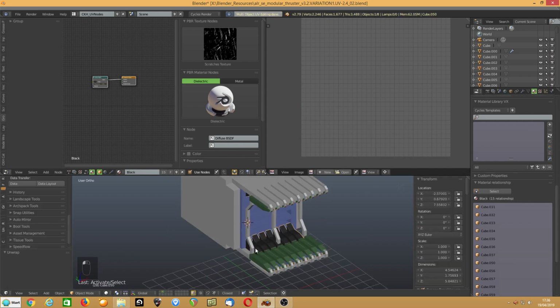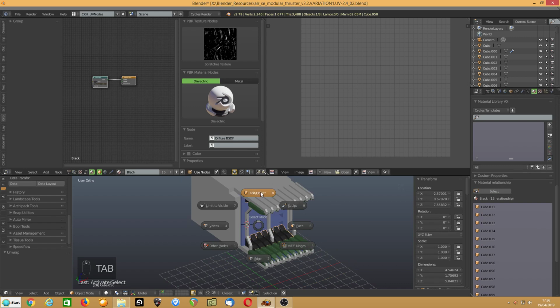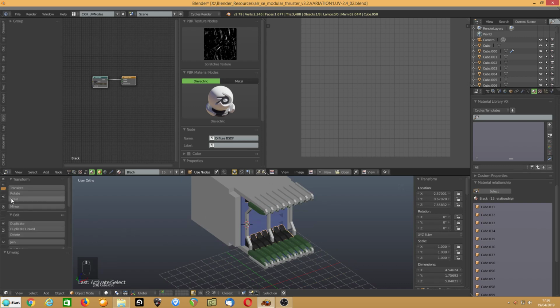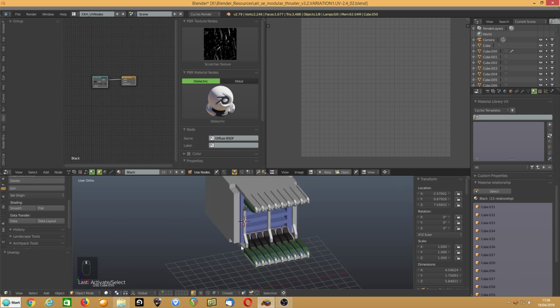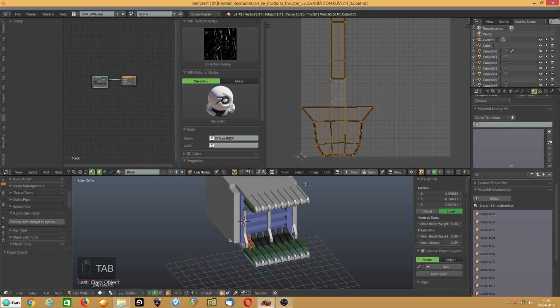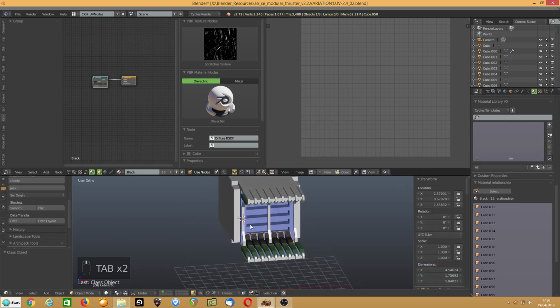Do the same with that. Select all. Now it's not showing the multi-edit there simply because there's actually only one object. So that particular item is fine.